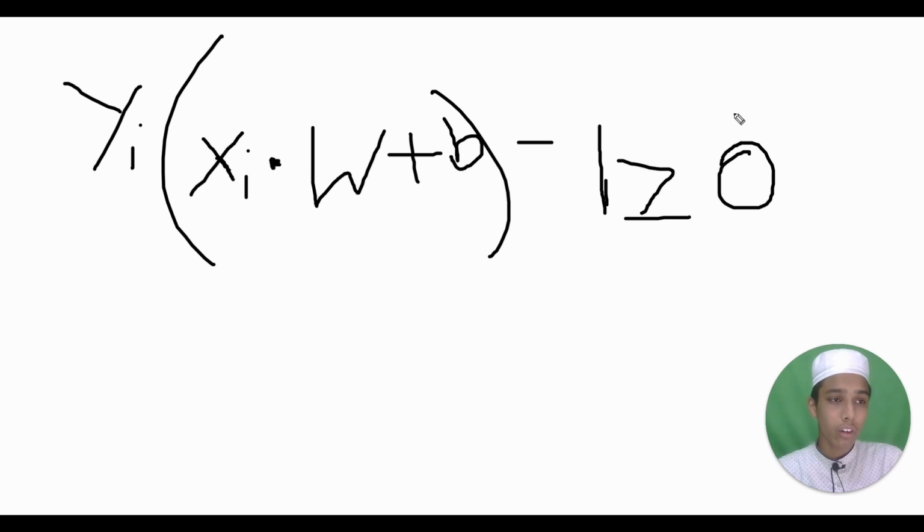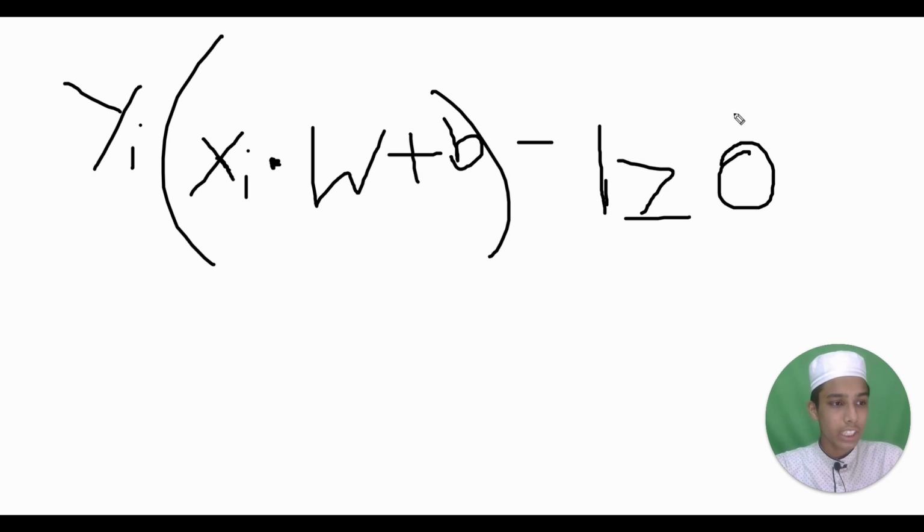Now, how about here? If you remember, some videos before, we derived these constraints like y sub i into x sub i into w plus b minus 1 greater than or equal to 0. Now how about that here? Is this an interaction or an inner product, right? So we have this question again. If we recall, y sub i into x sub i into w plus b minus 1 greater than or equal to 0, as I told you, is identical to y sub i into x sub i into w plus b greater than or equal to 1, right?